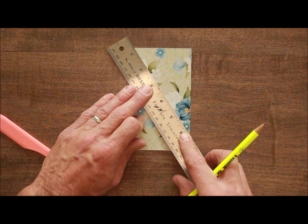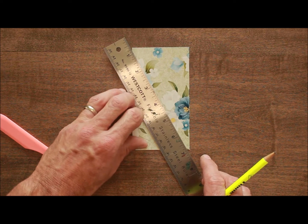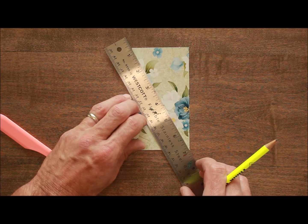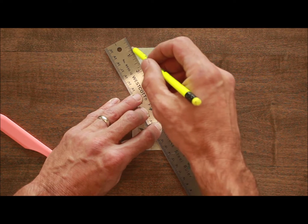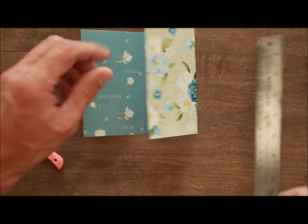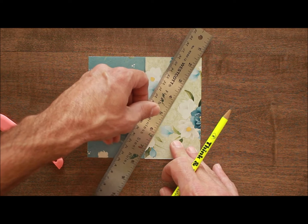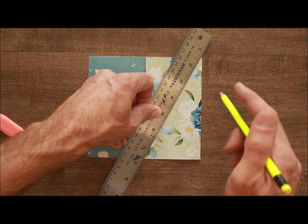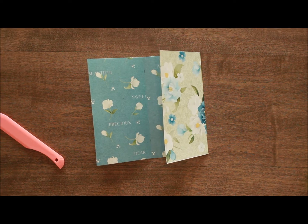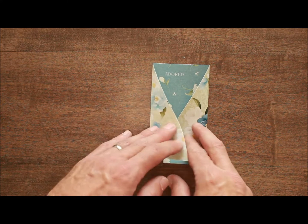So we are going to want to place our ruler there in order to get this angle, and we are going to cut from corner to corner here, which goes down like so. And we're also going to want to do the same thing here, cutting from this corner down to this corner. So just like so. And we will cut that out. And so this is what it looks like with our edges trimmed off.